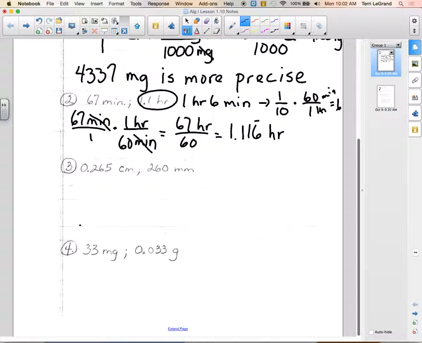The other way we could look at it is this. 67 minutes is measured to the nearest minute, isn't it? 1 and 1/10 hours: when we talk about a tenth of an hour, we're talking about being measured to the nearest block of 6 minutes. 6 minutes is bigger than 1 minute, isn't it? When it's measured to a tenth of an hour, it's measured to the nearest chunk of 6 minutes. When it's measured in minutes, it's measured to the nearest minute. So 1 minute is smaller than a block of 6 minutes. So that's another way we can look at it.